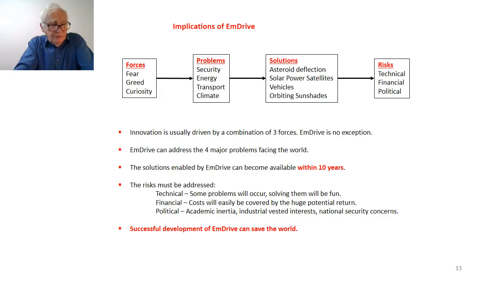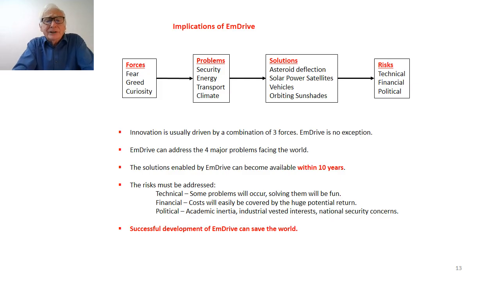Finally, we have to look at what I call the political costs. And the political risks, sorry. I've actually been subject to some of the political costs already, so I know quite a bit about them. First of all, you've got academic inertia. Well, this is sort of normal, you know. We always used to say that academia is 10 years behind industry, and it's no exception as far as EmDrive is concerned. But the problem is that in industry, you have some very large vested interests.